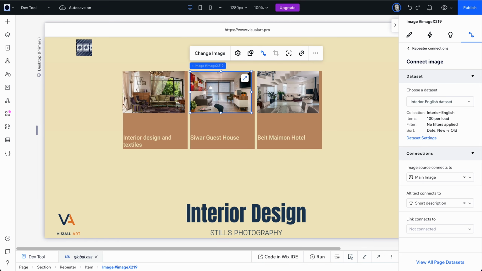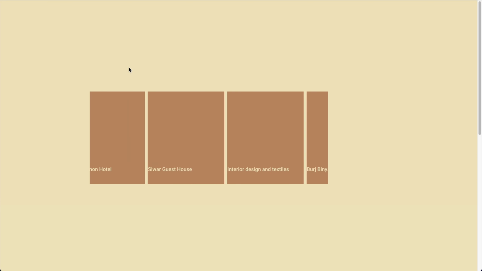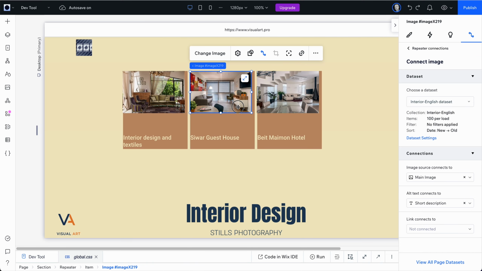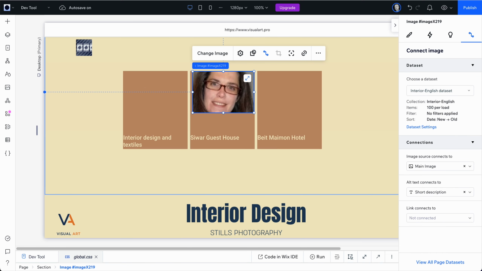Where are my pictures? Seriously, what's going on? Hello? Or at least the sliding direction is now fixed. This is going to be a terrible tutorial with so many Wix bugs going on.